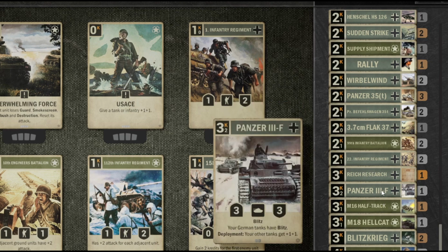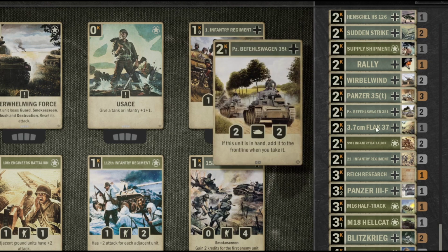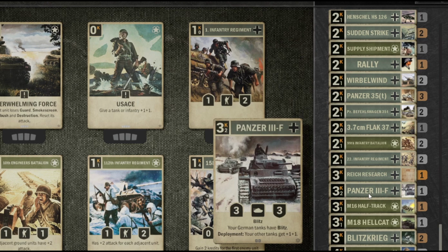Panzer III-F allows all of your tanks to blitz, even the beef wagon. Even if you're playing that on the back line, it still blitzes out, which is great. And it obviously has blitz itself, and it gives all the other tanks 1/1. It's great for utility. It's great for getting tanks to stick on the board.